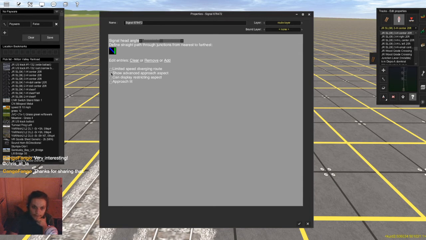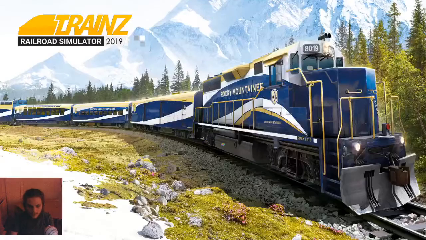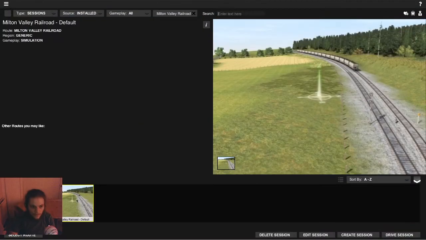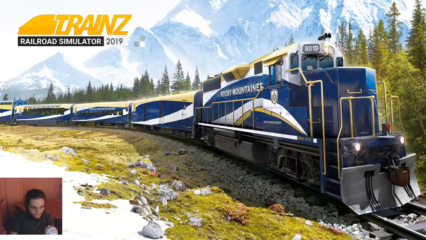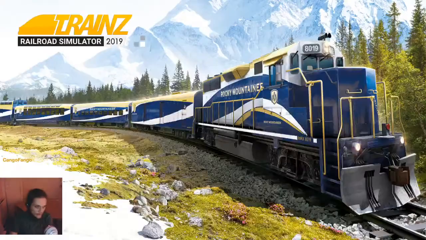Show advanced approach aspect. Advanced approach is single flashing head. That's fine. No, I wanted to show advanced approach. Advanced approach, I do not want to be flashing. Can display restricting aspect. Yeah, sure. And approach-lit, I'm going to leave off. Now the important question is, if I save this now, because I put this down on the root layer, then if I go into the root layer, will it have saved the settings? Go in. Yes, it has. Great.